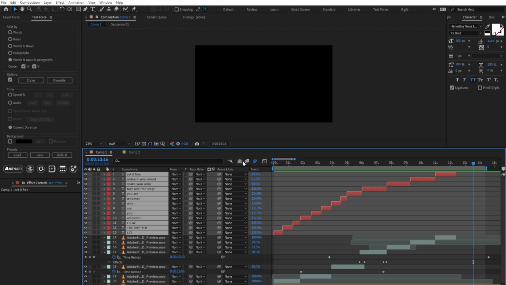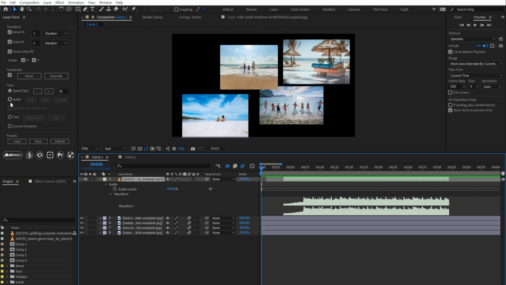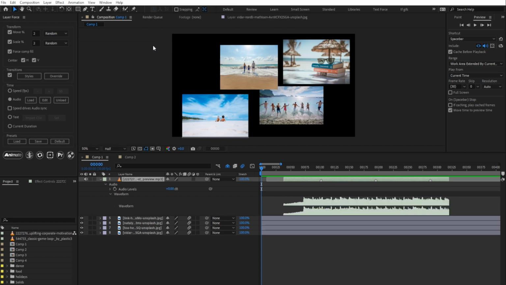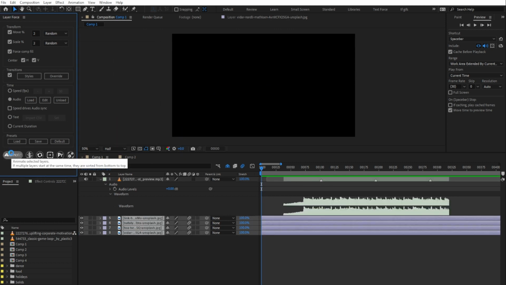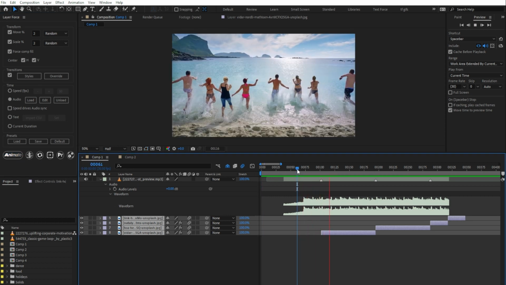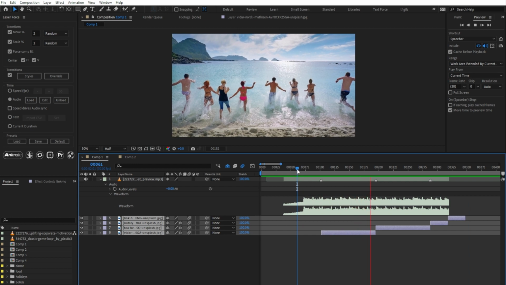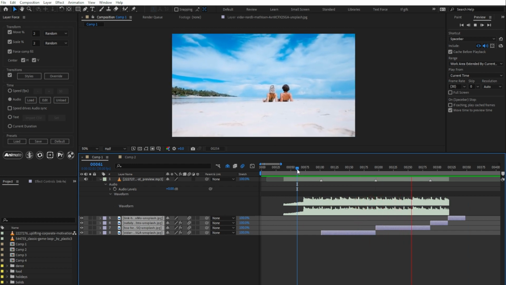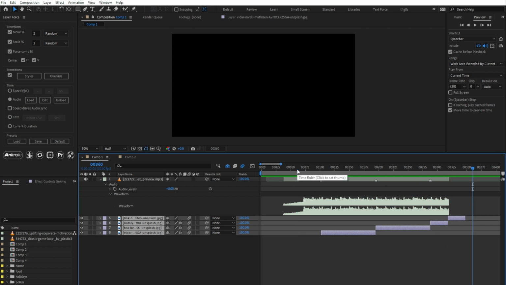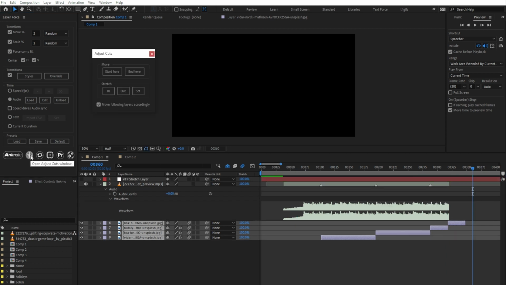Cool, right? To show you the tool, I set a bad audio track sync. Animate. As you see, it doesn't work at all. The Adjust Cuts tool here makes it easy to fix animated layers' bad cuts.